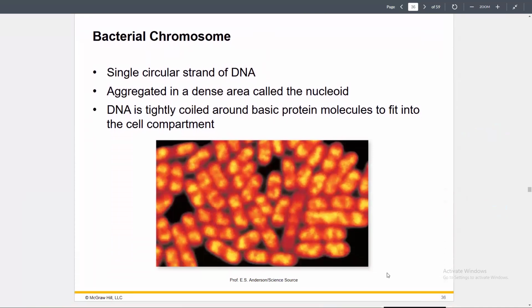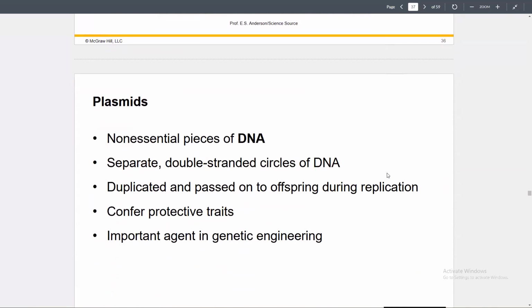Bacteria have a chromosome that is always circular. It's a circular strand of DNA. Bacteria have DNA. Archaea have DNA. Eukaryotes have DNA. Okay, they all have DNA. This is a single circular strand of DNA, so keep that in mind, it's circular. Our chromosomes are not circular. They're linear, and we have a lot of them. We have 23 pairs just in humans. So bacterial chromosomes, they'll just have one circle. They don't have it in a nucleus. It just hangs out in a region that they call the nucleoid region.